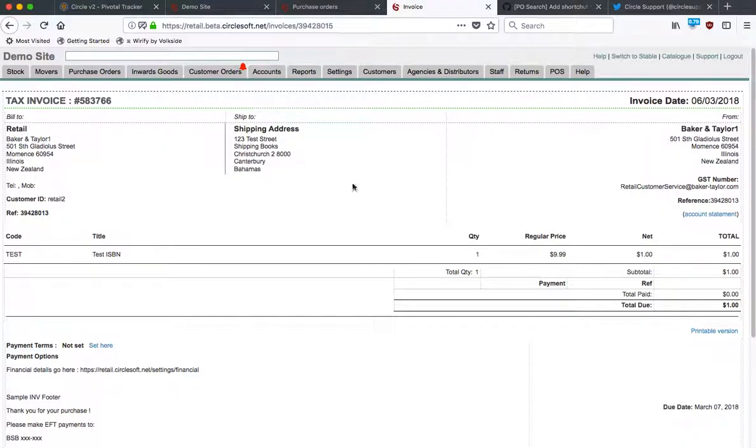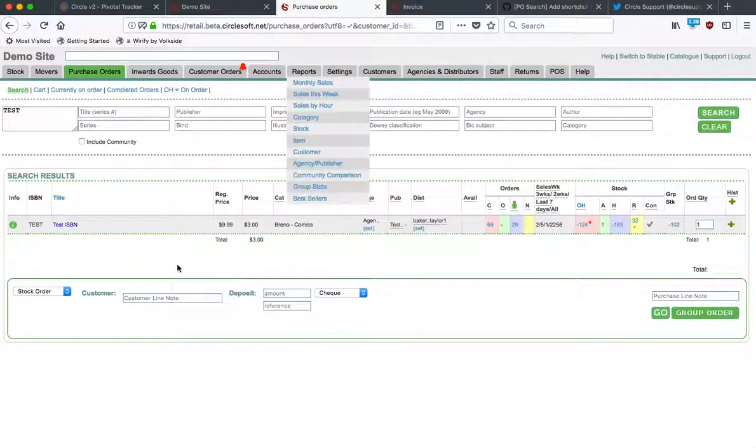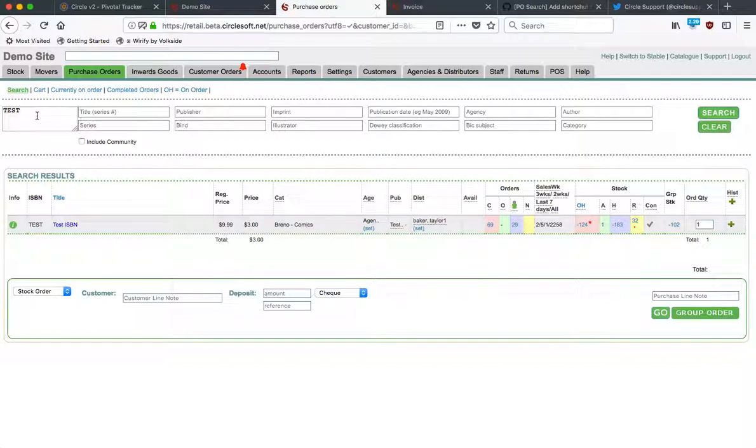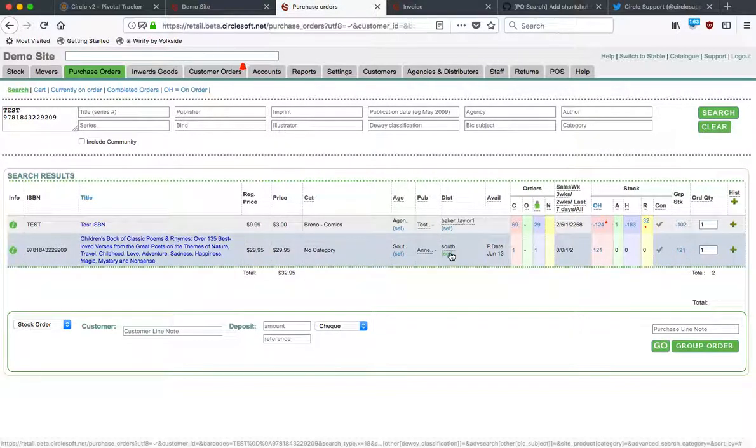If we go back to this and refresh it, that job that ISBN might have had a different supplier, just because I'm using, obviously when you're doing a real one, you're going to have everything from the same supplier in the same job, but we just don't have that quite like that in tests.